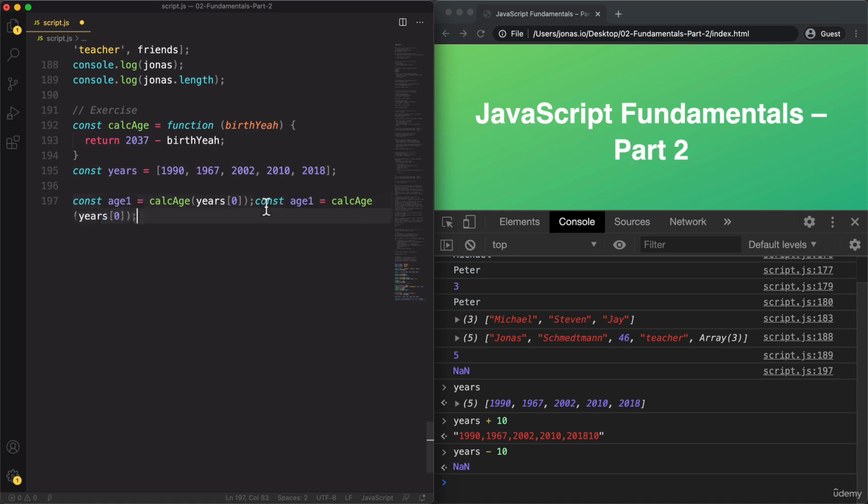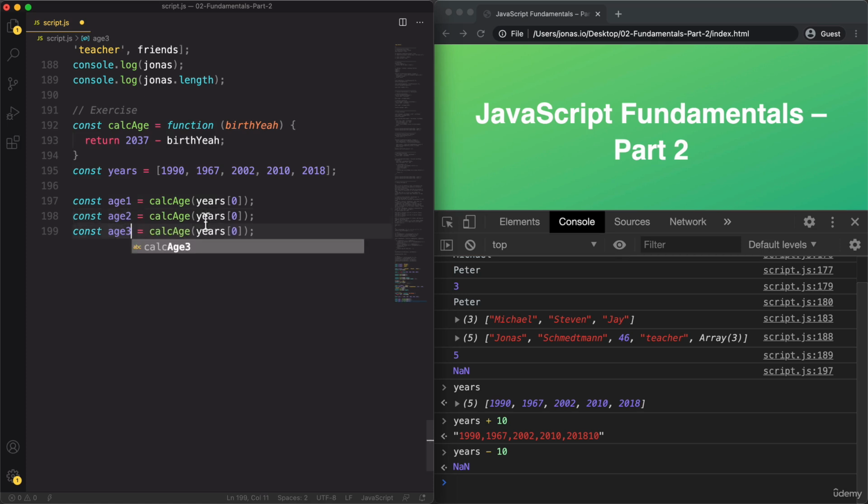Now let's do this some more times, and say age2, age3. And here I'm using 1. So remember, I want this, and the last one. But I don't want to count the number of elements in the array.